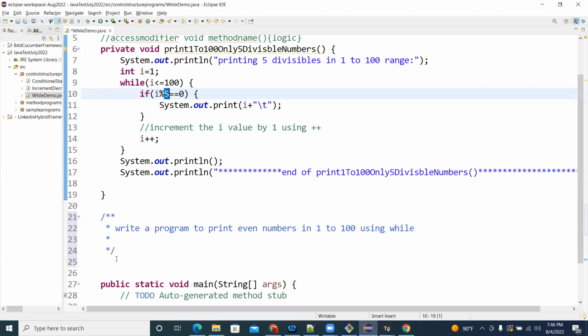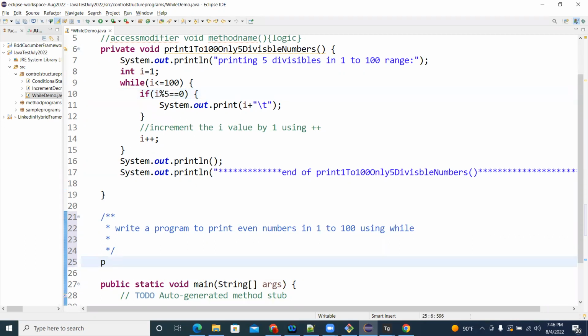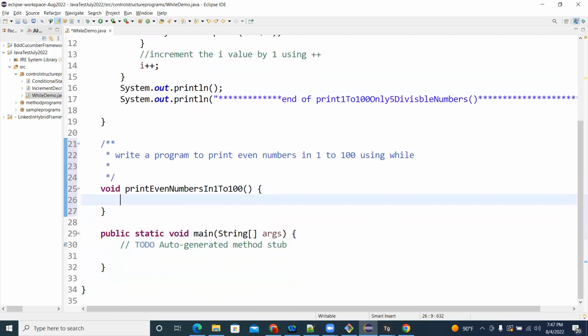So let's write another program. I'm putting void. The access modifier is default. Void print even numbers in 1 to 100. That's it.